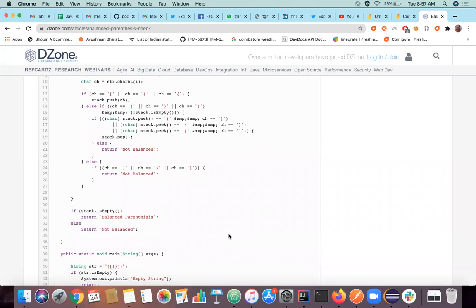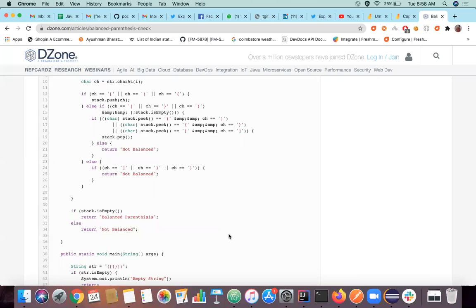No, it will be confusing only. I ask you to please do this problem. Yeah, I'll do it by myself. Anyhow, we have to do this on our own. That is a little confusing. If you just go to the debug mode of Eclipse and go step by step, it will be very useful.